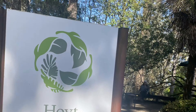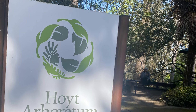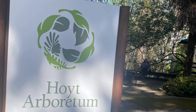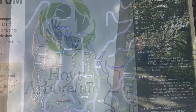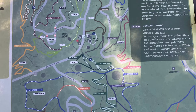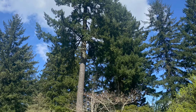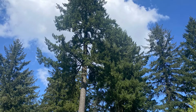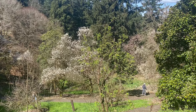We're doing my favorite trail, which is the Redwood Trail, and we are making a point to stop and see the magnolias that are in bloom. The Hoyt Arboretum, located in Washington Park in downtown Portland, is free to the public. There is free roadside parking if you can find it, and also a paid parking lot that is $4 for two hours. The Arboretum has an extensive collection of trees organized by group along themed trails. It's difficult for most people to cover the entire Arboretum in one day, so I recommend looking up what is in bloom or of visual interest at the time you're going and picking a few trails based on that information.